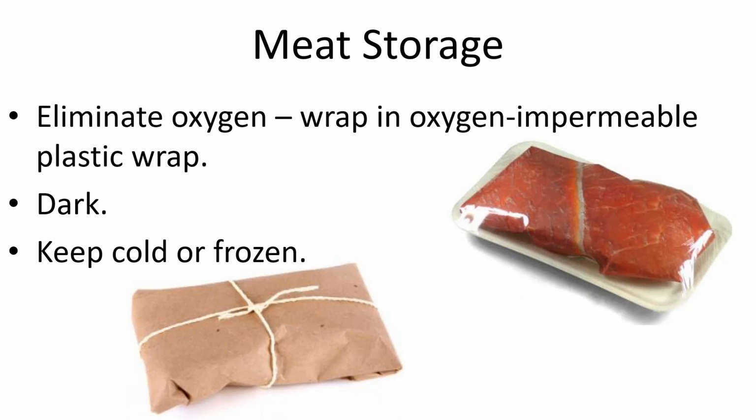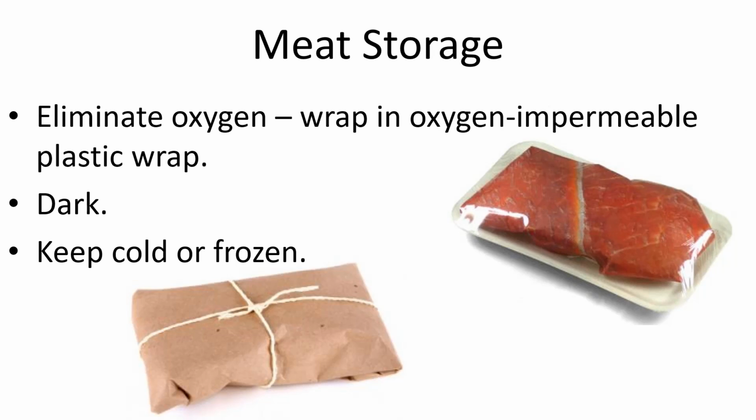So, how can we keep our meat from undergoing oxidative rancidation? If both oxygen and light increase the rate of deterioration, then we're going to want to keep those away from our meat. So we can wrap the meat in a plastic wrap that is impermeable to oxygen. But the plastic wrap used in most supermarkets still allows the light to penetrate the plastic because they want you to be able to view the meat before you purchase it.